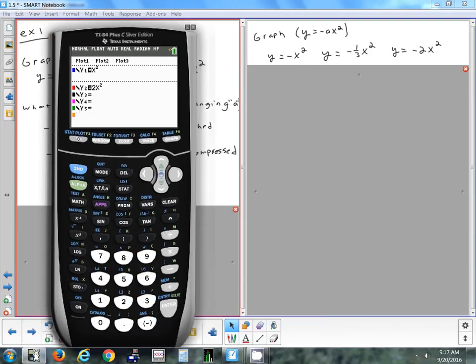Because there's two ways you can flip, right? You can flip over the x-axis or over the y-axis. Let's graph x squared, and I'll graph negative x squared. This is different than putting the negative x in parentheses. So the one in blue, there's your original. There's your one in red. How did this one flip? Over which axis? Yeah, this was flipped vertically, kind of flipped down over the x-axis.